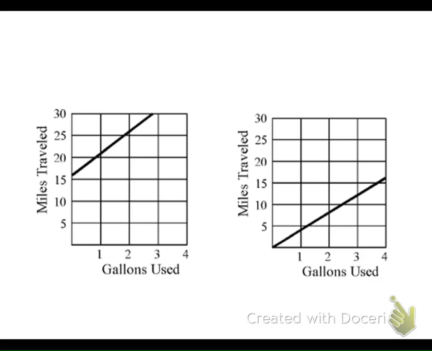Now in this one I'm only looking at the first quadrant, so what I'm going to do is finish off my axes. So if my x continued this way and y continued this way, now you can see that my 0, 0 point would be right here, and this would be my origin. Now clearly the graph does not go through the origin, so this graph would be non-proportional. For the sake of time I'm not going to write it all out, but that would be non-proportional.